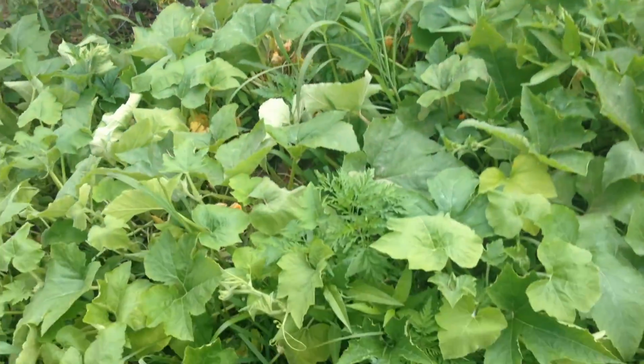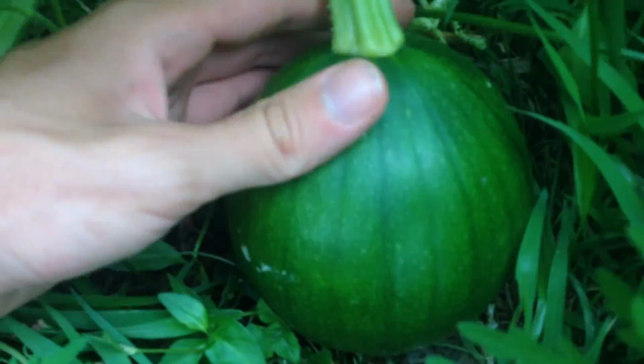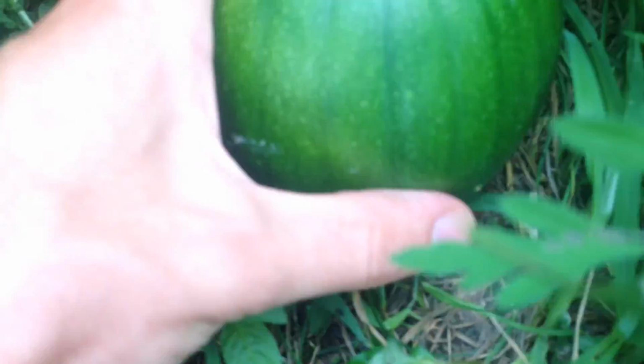Okay, here is the garden update. We have a nice looking pumpkin right here. You can see it's really windy. I'm not sure how well you guys can hear me, but we'll put it against a bad storm. I have the pumpkin propped up like this so it doesn't turn weird on the back, so it all grows the same way and it's all the same color.